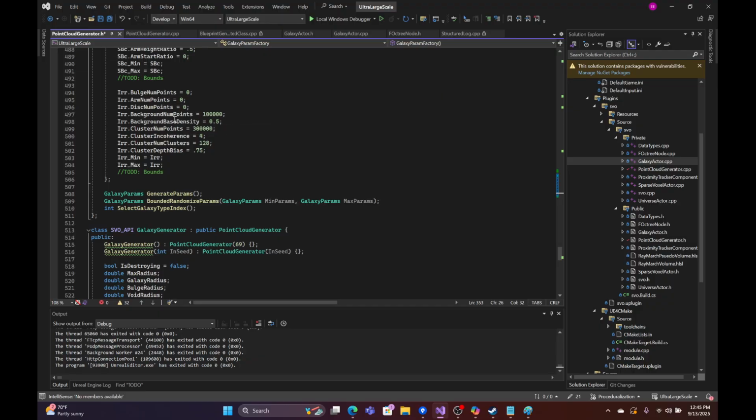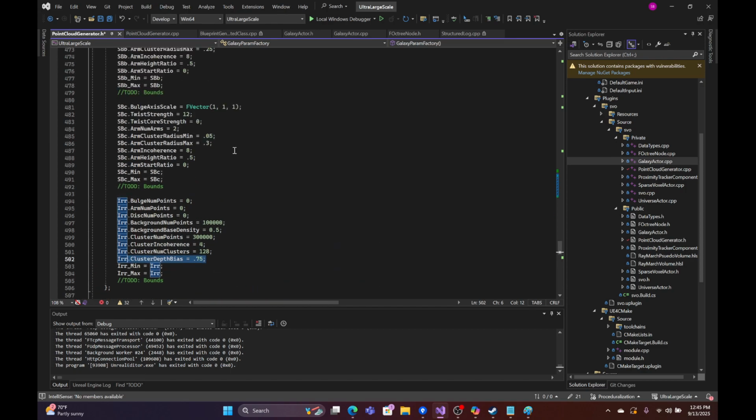Background num points, background base density, cluster num points, cluster incoherence, cluster num clusters, and depth bias. Okay, depth bias is 0.75 right now. Oh well, we did that one. We've already done this in num clusters. We need incoherence.